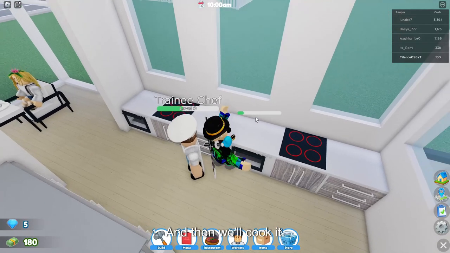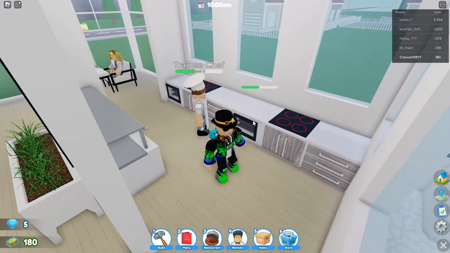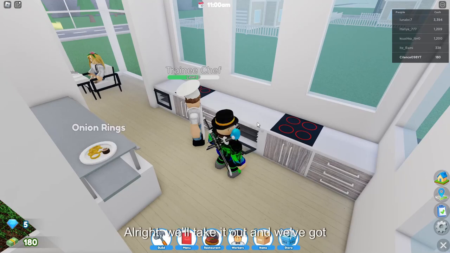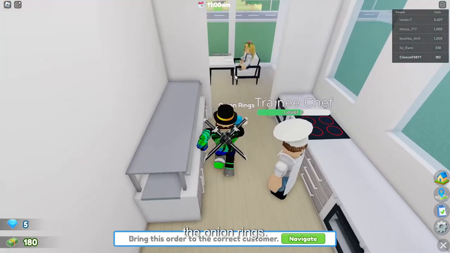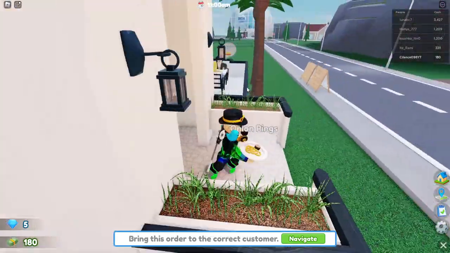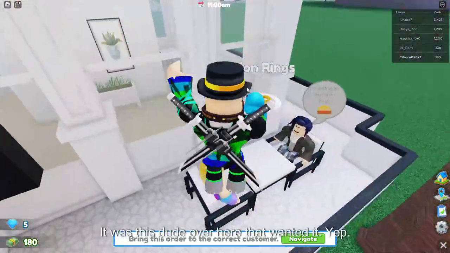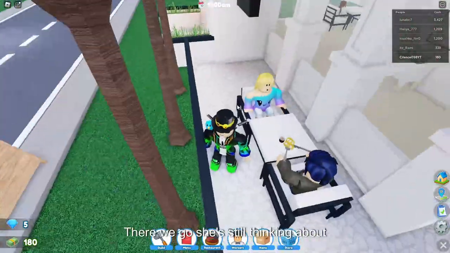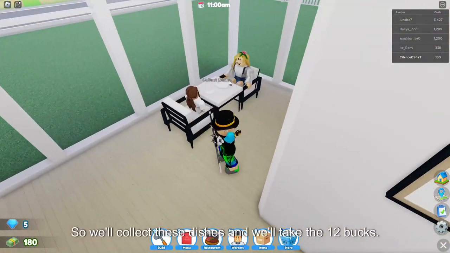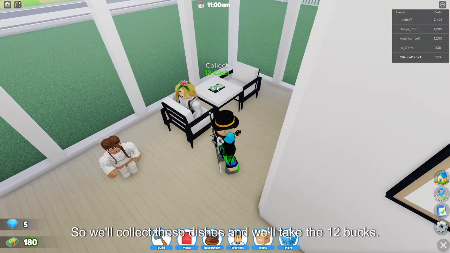And then we'll cook it. Alright, we'll take it out. And we've got the onion rings. So I think it was this dude over here that wanted it. Yep. There we go. This girl is still thinking about what to order. So we'll collect these dishes and we'll take the $12.